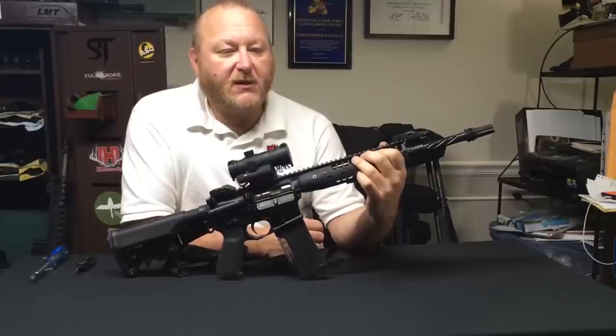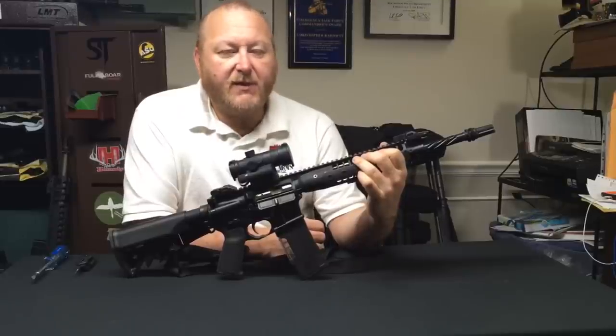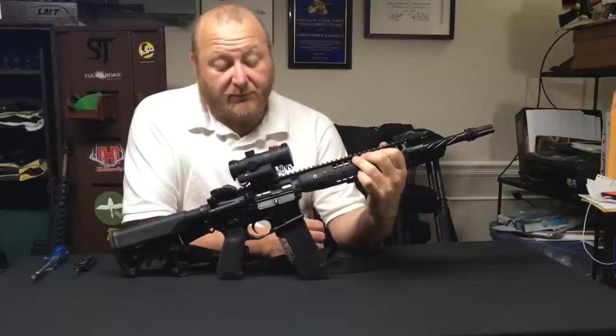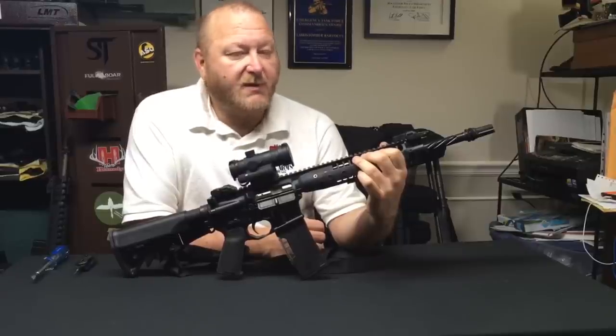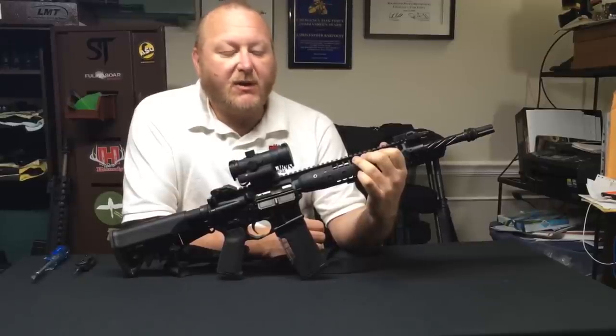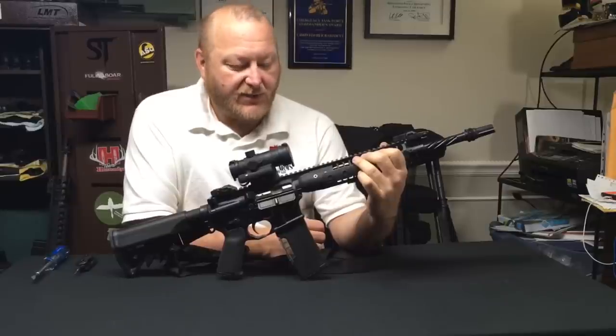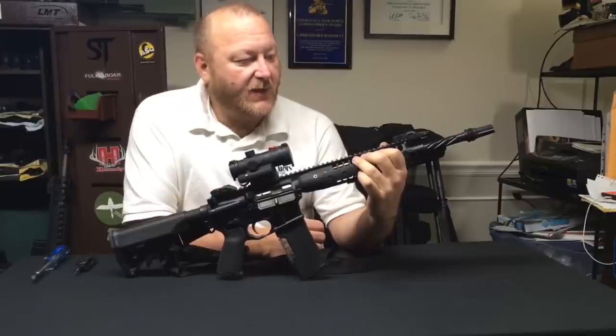It wasn't until the early 2000s when the controversy really came about. But there's definitely been a segment of the country, of the industry, who does prefer the external piston versus the direct gas. And fortunately, this is a buyer's market, so whatever flavor that you like, you can actually get. But this rifle here represents the state-of-the-art LWRC rifle. It's called the Individual Carbine Enhanced.